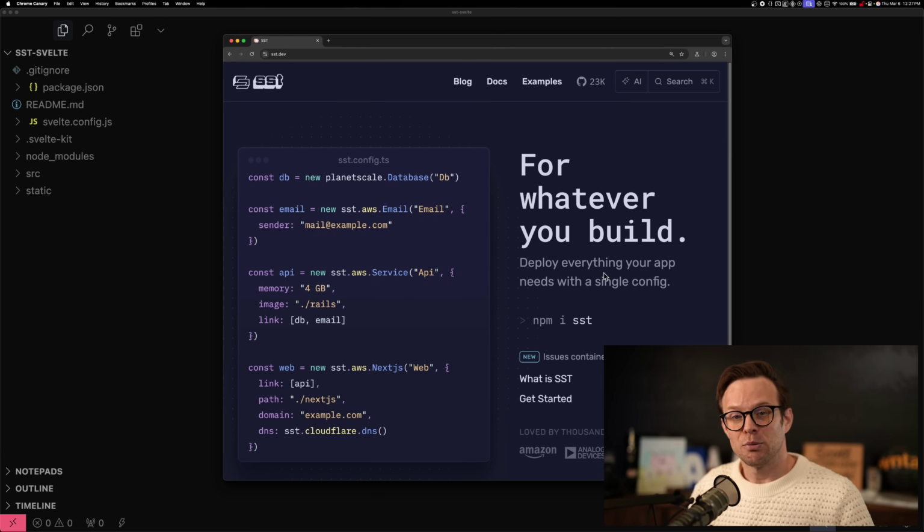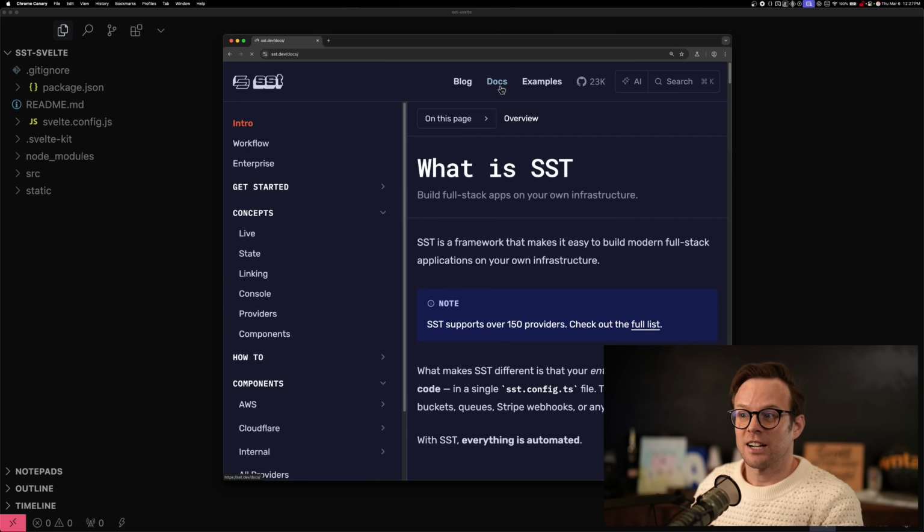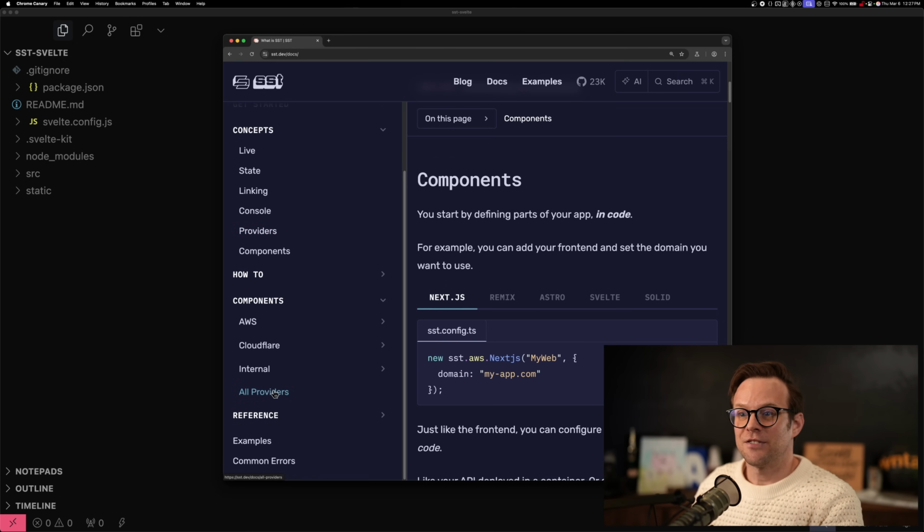Basically, SST is a way to have infrastructure as code, so that way you're defining your infrastructure in a single config file that can then deploy where you need to deploy. Now, since this is based on a standard that uses Terraform, we can actually deploy to many different places. You can use all kinds of different services with this, and that means you can deploy things quickly and easily to something like AWS, or you can have it automatically update your DNS on Cloudflare or even deploy to Cloudflare.